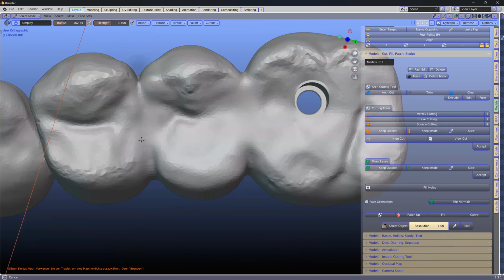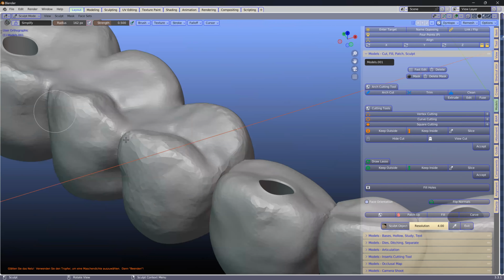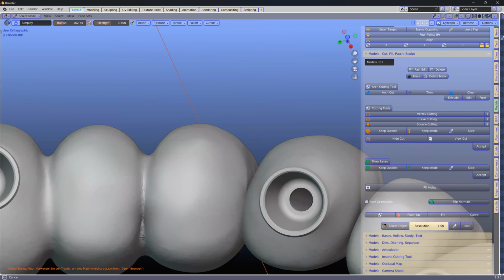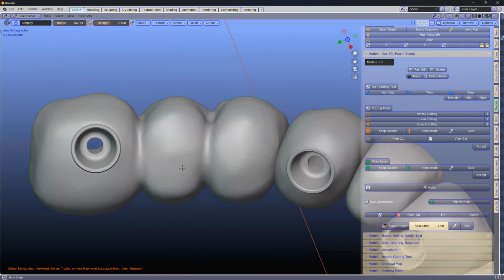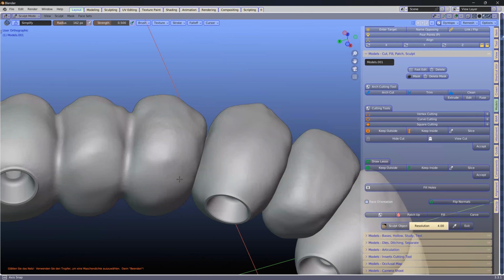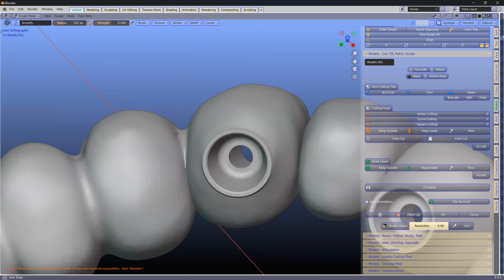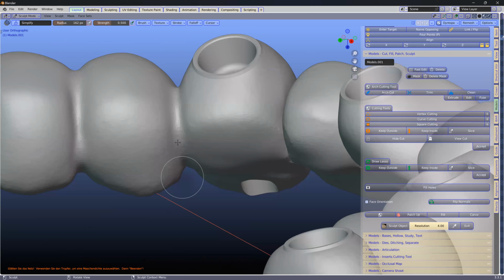Now, when you're using the smooth tool, you've got to be very careful. You don't want to touch your geometry, because if you do, you're stuck. So I'm just going to go Control Z back. We've got it as one object, and we're going to smooth it down and make space on the inside.